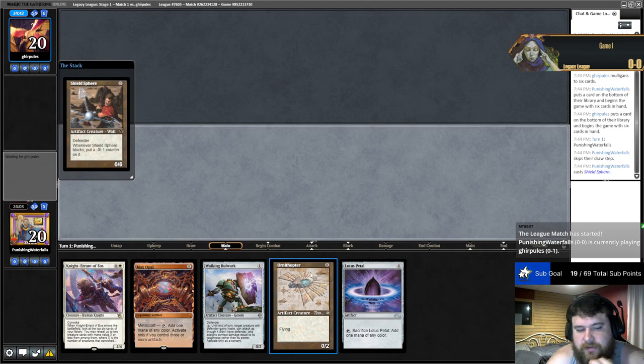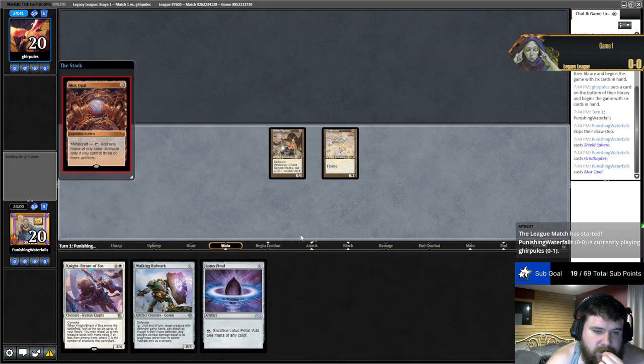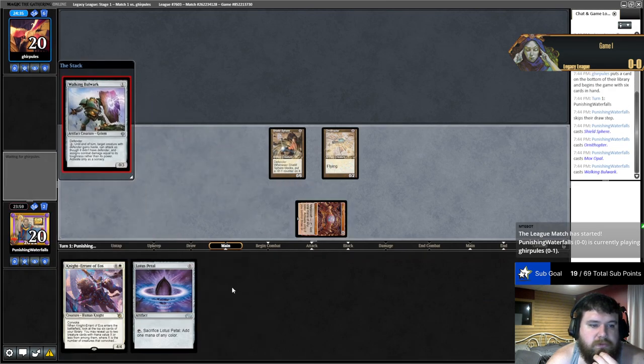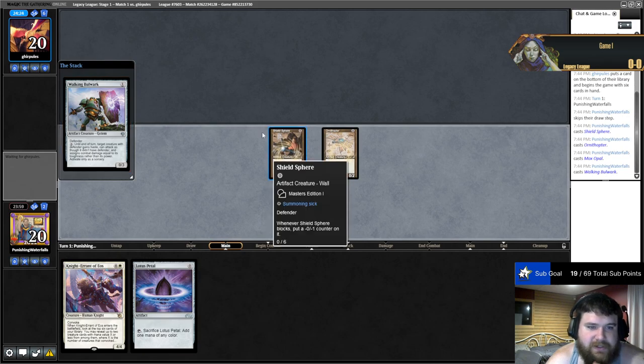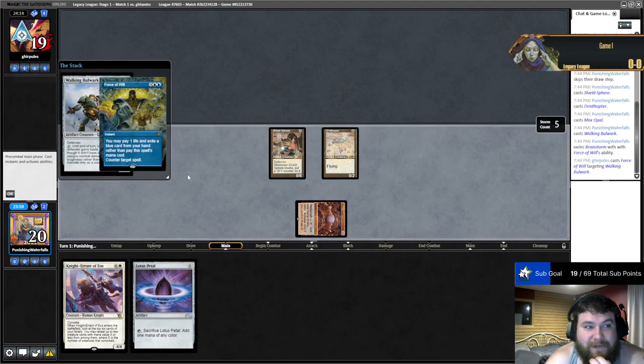Hopefully I don't have Force of Will. Oh, I actually can't play this. I'm one mana off. Oops. Imagine if they force this. That'd be pretty funny. This does make this attack for six. They might actually force this. That'd be pretty funny. Ah! What a format! What a format.